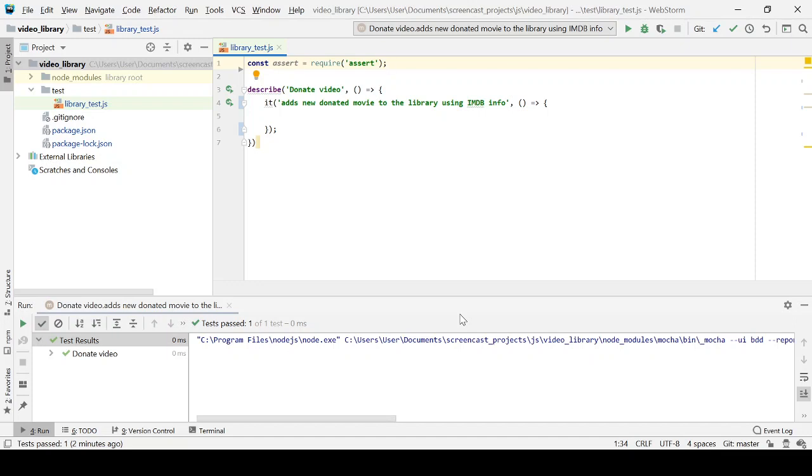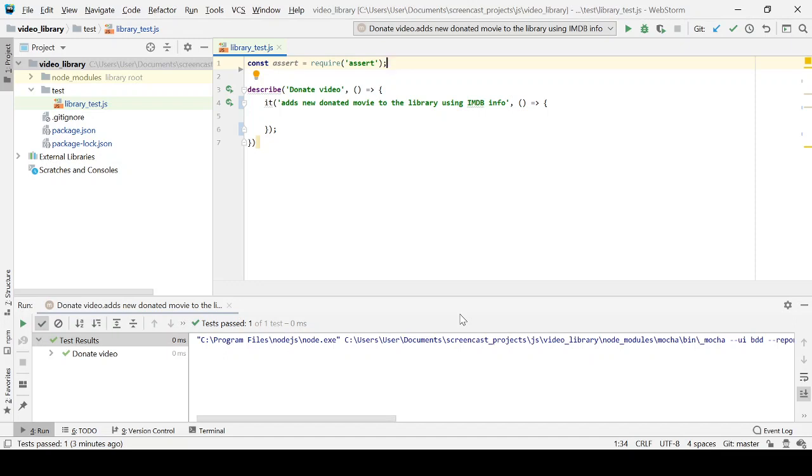Now, this, of course, is an external dependency. If we want to write a unit test, we don't actually want to be connecting to IMDb because that's going to be complex and it's going to run really slow. We want our tests to run fast so that we can test the bulk of our code very, very quickly. So we're going to use something called a stub to return data that we would normally get from IMDb.